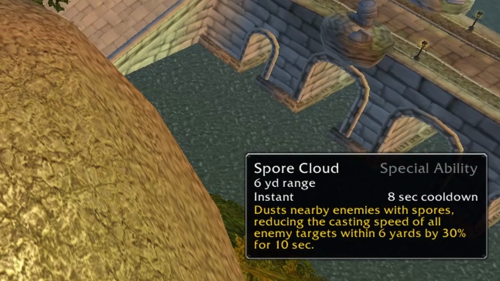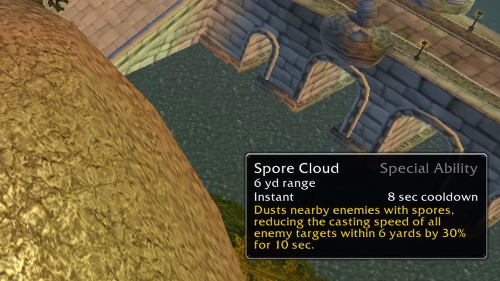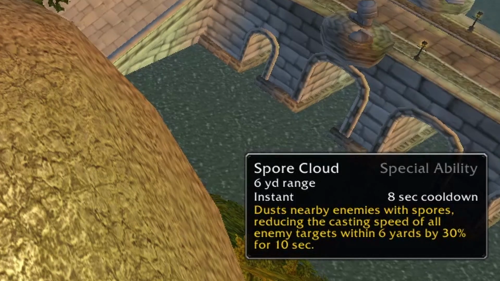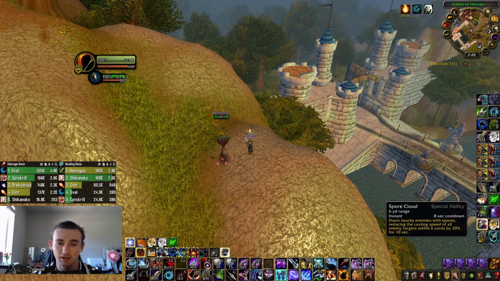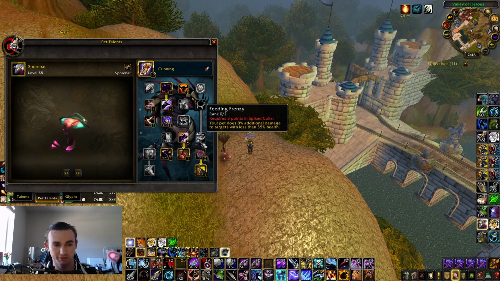Dust nearby enemies with spores, reducing the cast speed of all enemy targets within 6 yards by 30% for 10 seconds. This is going to be good against flip clocks, mages, things like that, things that have to cast. Not necessarily boomies, because boomy just spams Moonfire, but mages and locks it's going to be super good against. And it's also in the cunning tree, so it's the same talents as the monkey and the spider.